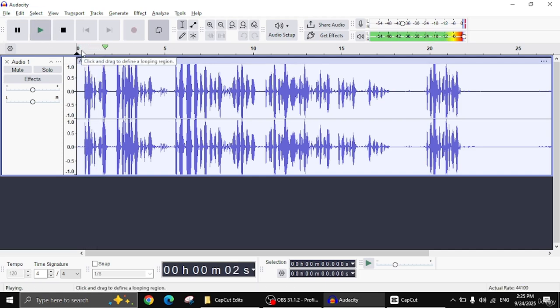Now you can see that our recording level has been increased. The waves are out of the audio track. When I decrease the recording level, you can see that the waves become shorter and shorter. Okay, now you can see that the wave has become shorter. This is basically the use of the audio leveling tool here. And first of all I'm going to play that whole track here once again.